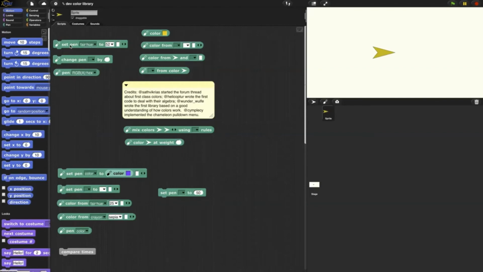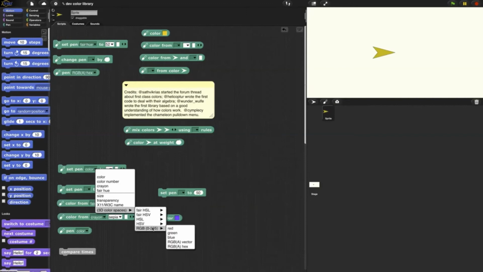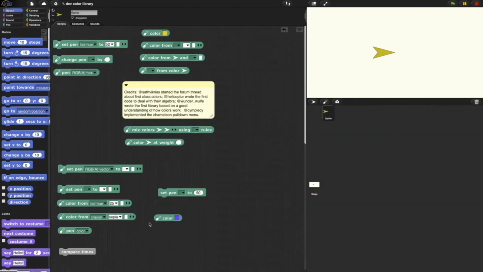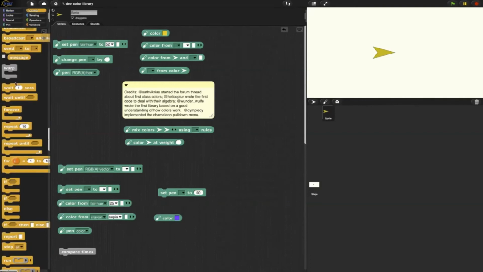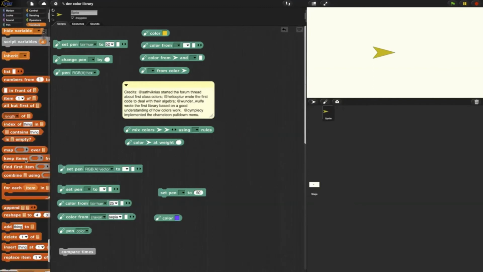So if I say set pen, I don't know, RGB vector, I can drag in a list of, let's say, 255, 128, 0, which gives me an official spectral orange.